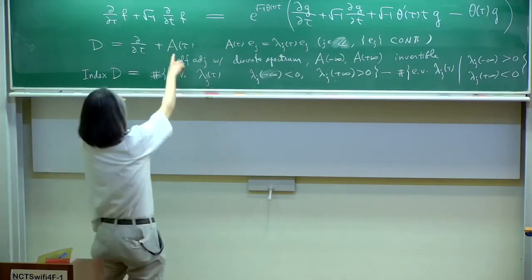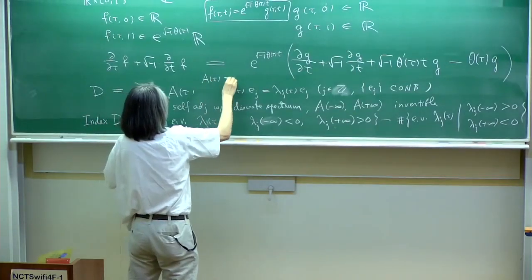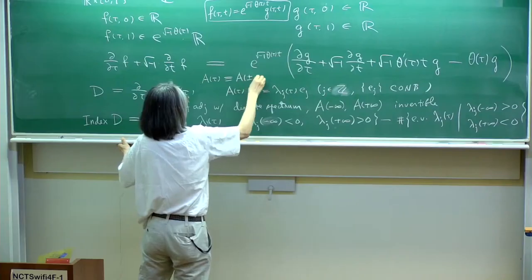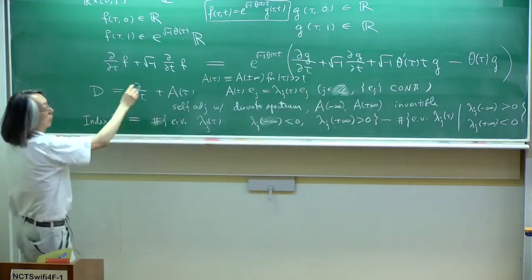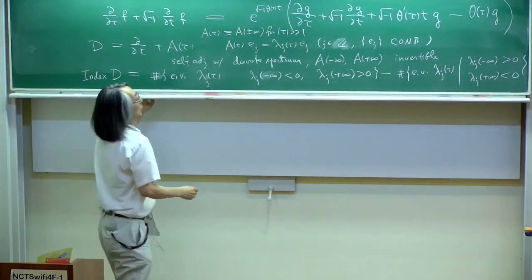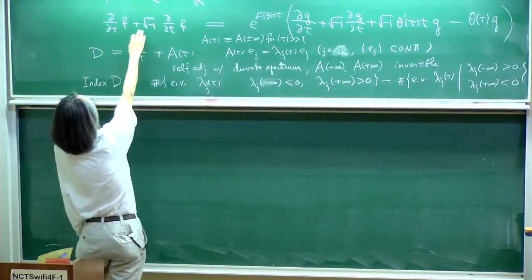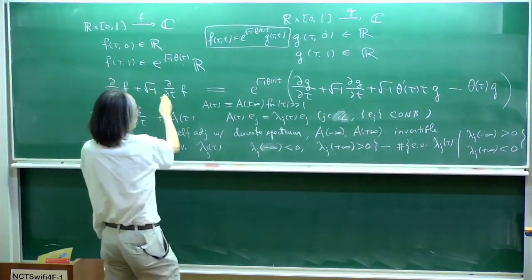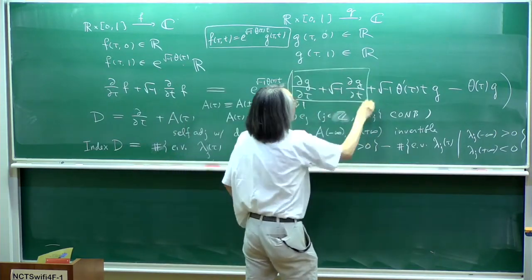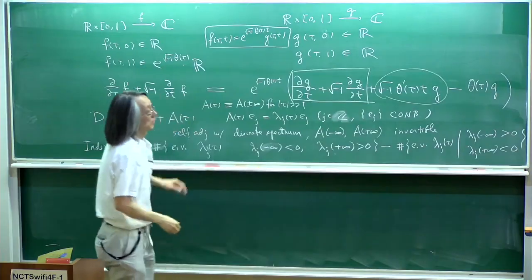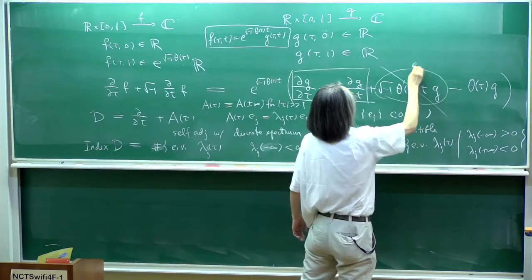Okay. I also assume that this A of tau is a constant operator, so A of tau is equal to A at plus or minus infinity for tau sufficiently large. I assume this, but anyway, I said this somehow last time. And then if you look at the spectrum of this operator, we know the spectrum of this operator very well. And because this one is compactly supported, for the index we can actually drop this.